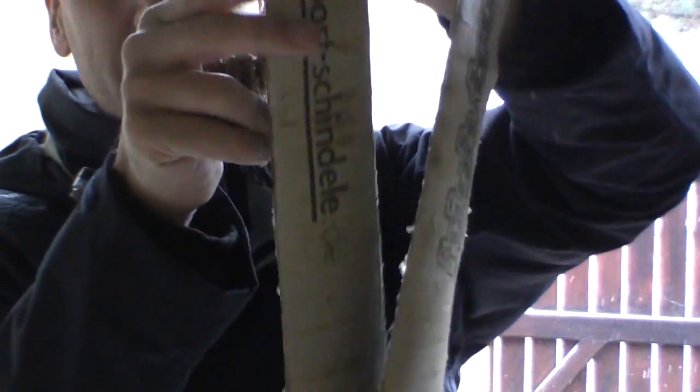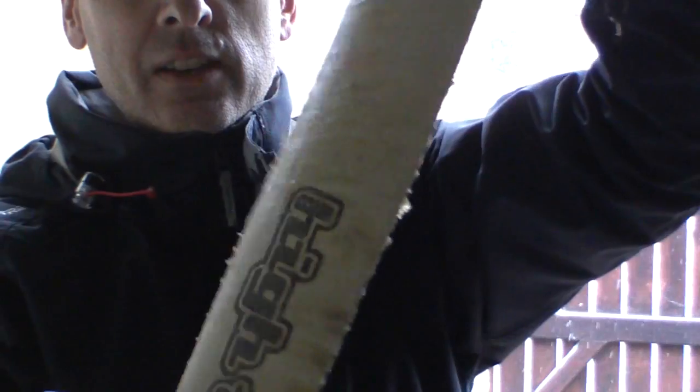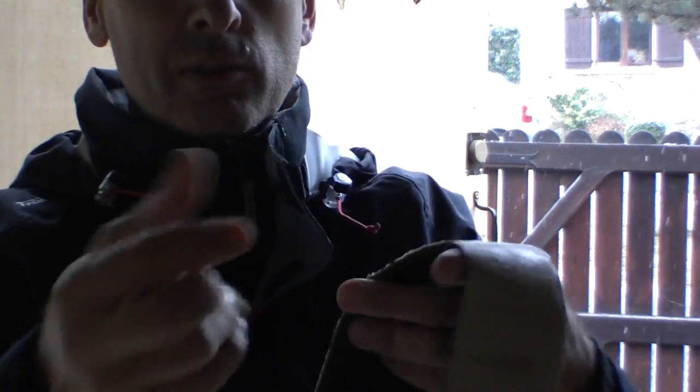We have a pretty clean climbing skin. All of the old dirt and stuff that accumulated over the last season has gone, so that's a good base for putting on fresh glue, which we're going to do next.